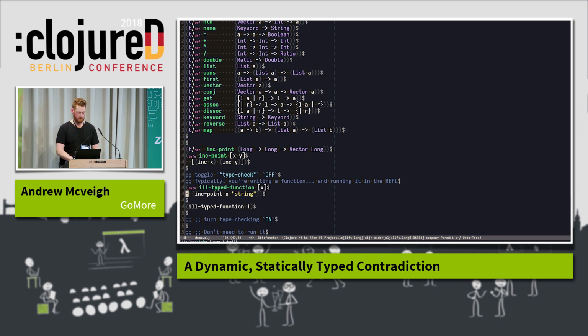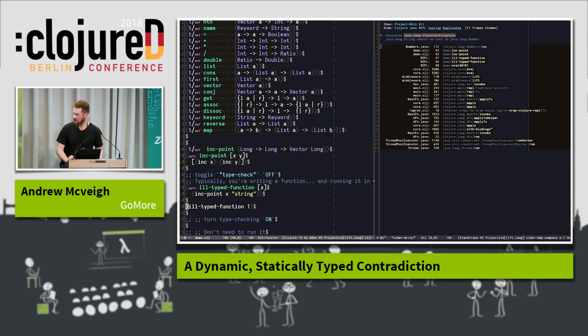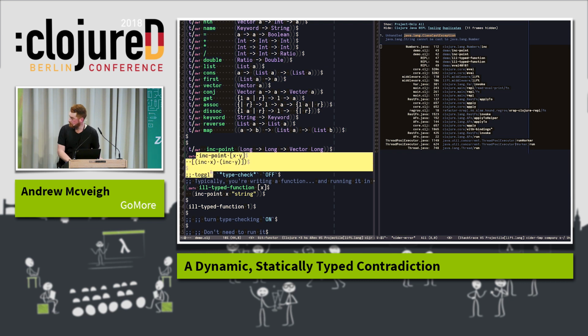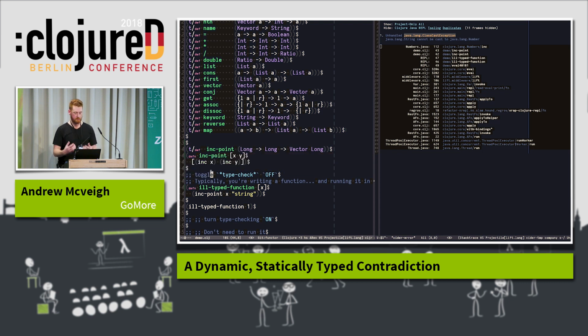Typically in Clojure, you're going to write a function and evaluate it at the REPL. And then you might run it, and nothing happens. And that's because you got a runtime exception. And that tells me that string could not be cast to a number. But that was not anywhere near what I just wrote. That was all the way up here in this function. So there's not very good locality to this dynamic define and then run paradigm that we use in the REPL.